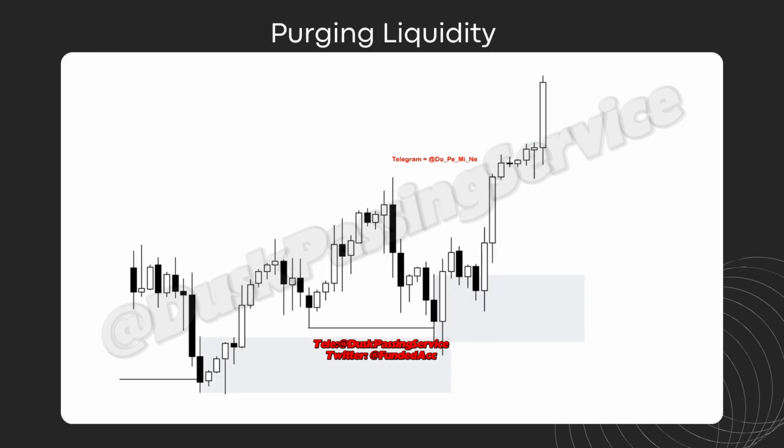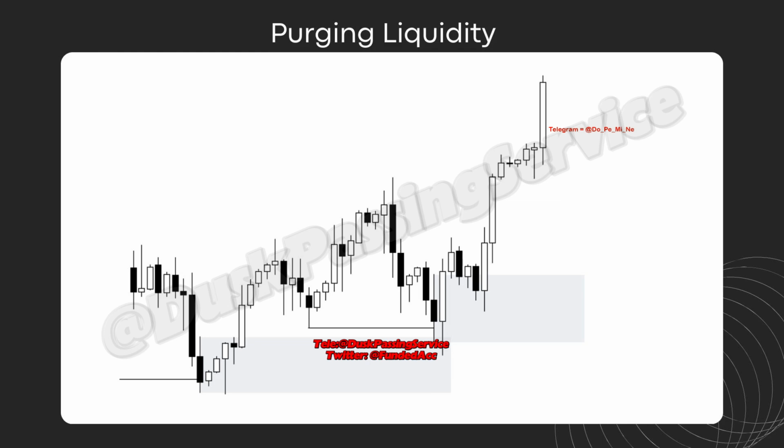So right here, first of all, you can see that with this candle we took out a low to the left and purged liquidity by taking out that low. Now you cannot see that low on this chart, but I've drawn out this low right here, and you can see that price went below that low and purged it, and now when price closes above it, it will become a valid bullish order block. And that's exactly what happened. Price closed above it and then came down to test it and reacted off of this order block.